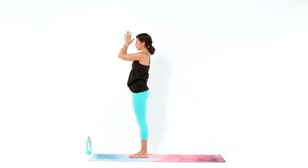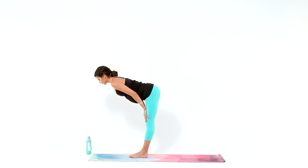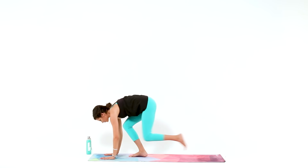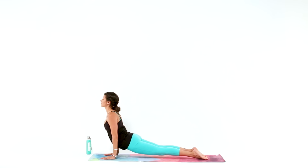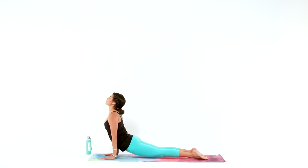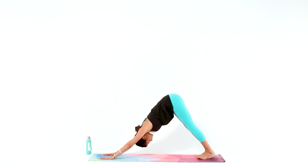Inhale, back to mountain, arms reach up. Then exhale, forward fold, come all the way down. One more halfway lift, inhale. High to low plank as you exhale. Plant your hands, step it back, lower down halfway. Then upward facing dog, inhale. Downward facing dog, exhale. Keep it going.